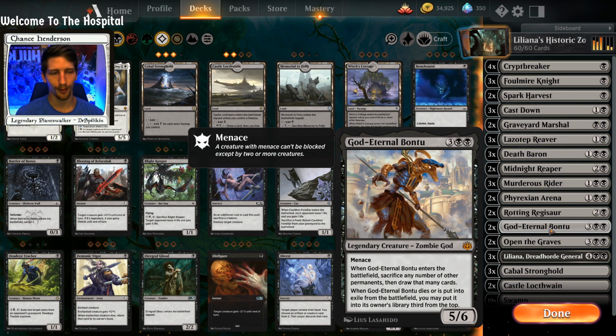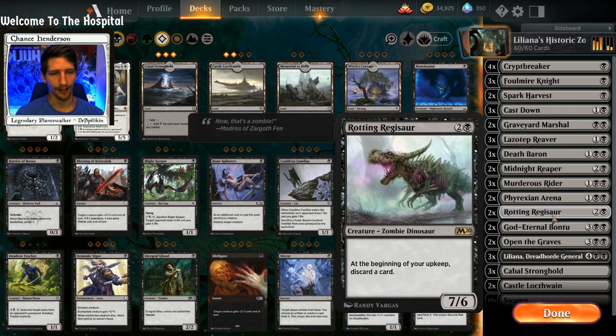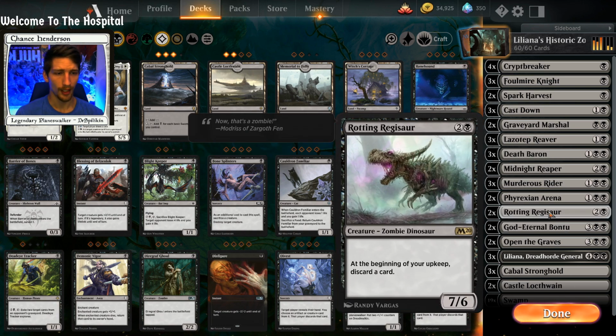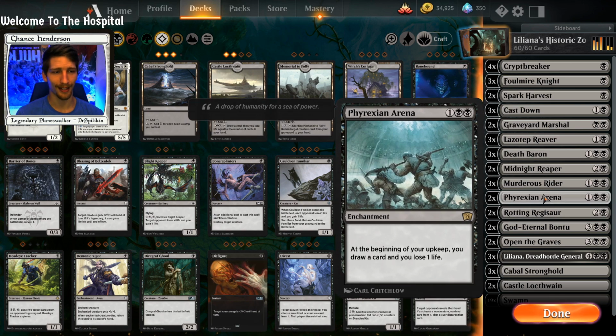So moving up, we have God-Eternal Bontu. Nothing too special. It allows us to draw cards, sacrifice zombies, all that good stuff. Two copies of Rotting Regisaur, because it is a zombie as well, and it's a 7/6 zombie for 3 mana, so zombies really got a buff with that one.